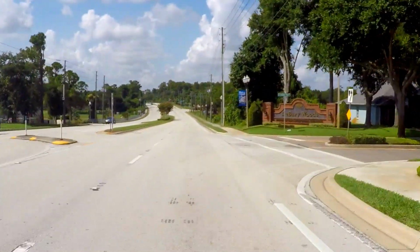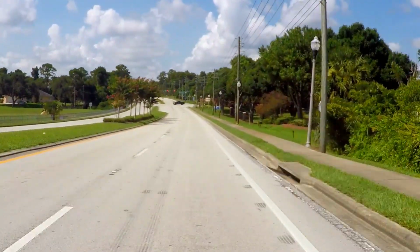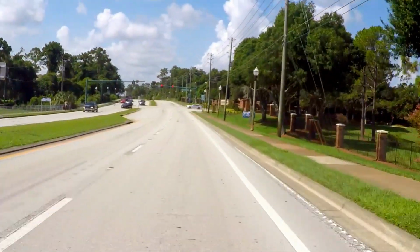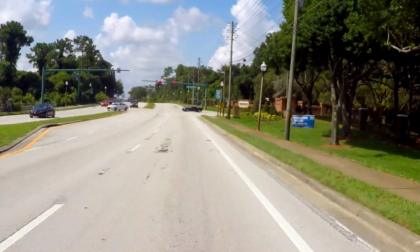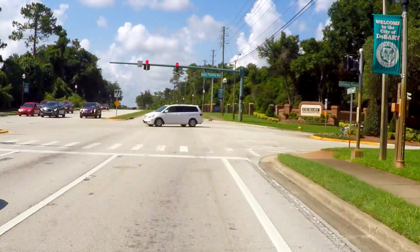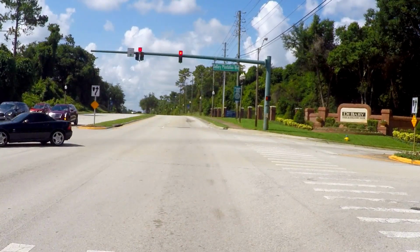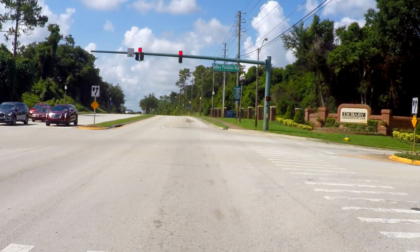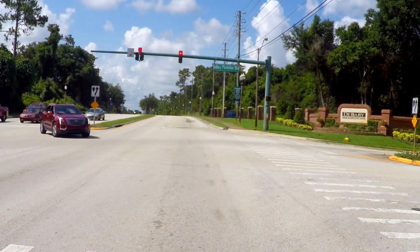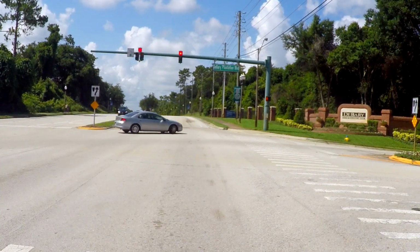So up here on the right-hand side is what they call DeBary Country Club. I believe there's a golf course out there. They have a couple little ponds and stuff off to the side. Used to be a gated community. It is. I've done some work out here when I was still working, and I did some upholstery. I did quite a bit of work out here. DeBary Golf and Country Club. Nice homes, and I don't know if it's really gated. They have a guard shack. I don't know if it's manned all the time or not. I can't remember. It's been a while.